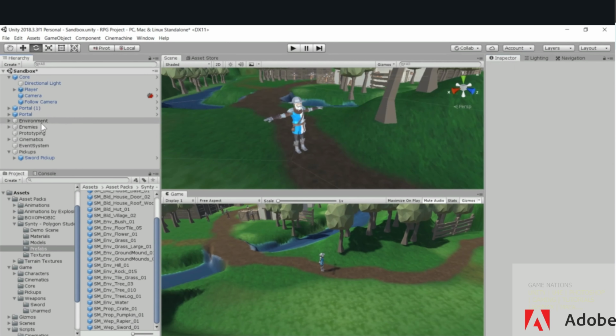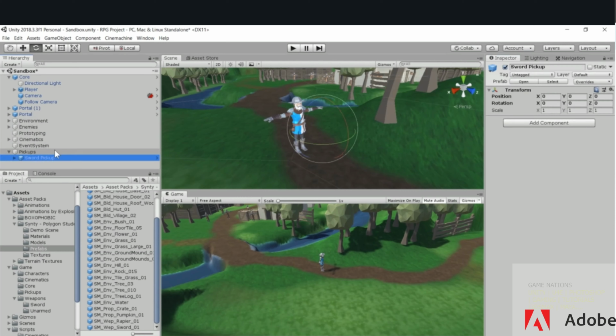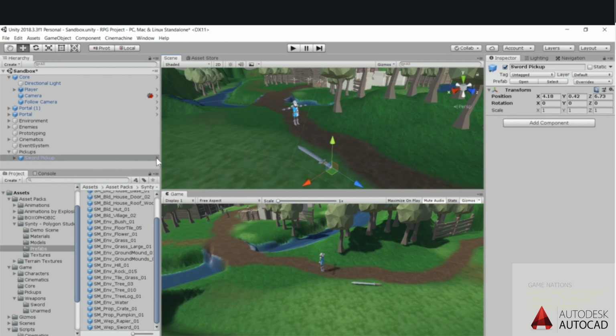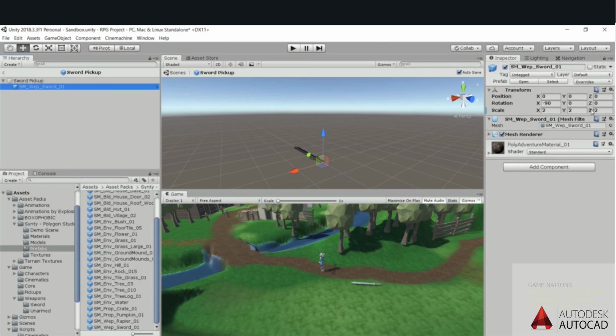That's fine. Looks a good size. Jump back out of our sword pickup prefab and move it around so it's in a spot where we can actually see it and manipulate it. It's pretty huge now. I'm just going to jump back in, change my size a little bit on the y-axis. I'm going to make 1.5. Okay, it makes it a little bit smaller. I think that looks okay for now.